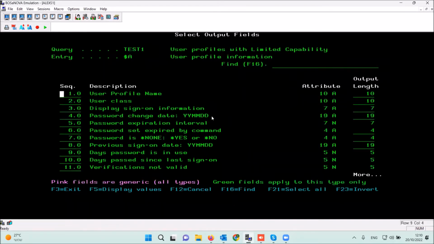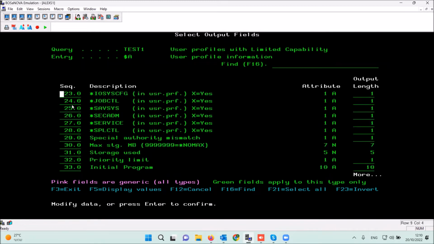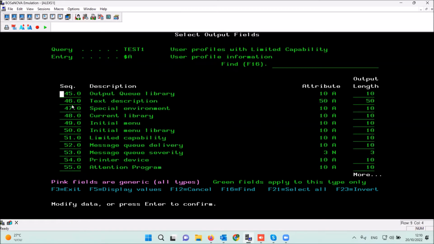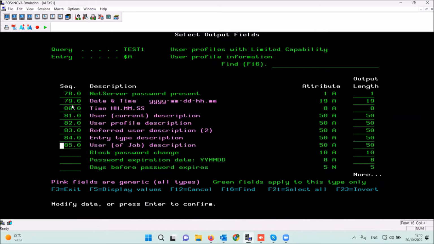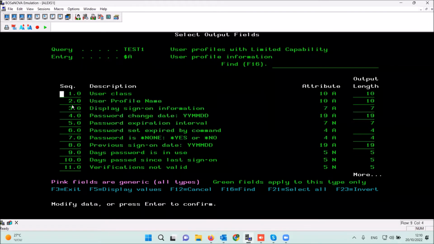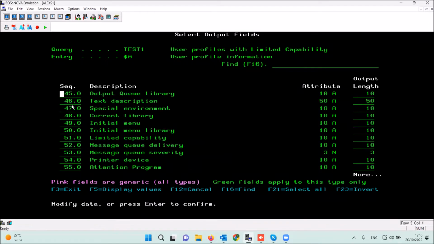So I press enter. In the next menu, I can change the fields' order. As you can see, this is field number 1 from the left. I can put this one as 1 and this one as 2. It's replacing the order. And also I can delete some fields that I don't want to see. I don't want to see this one, 999. It won't be in the list anymore.